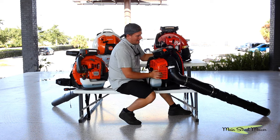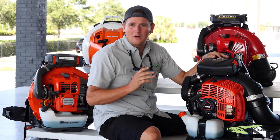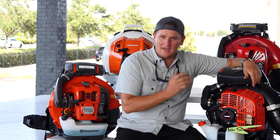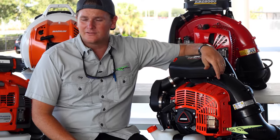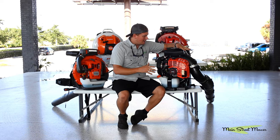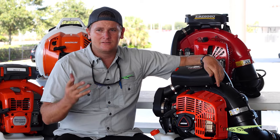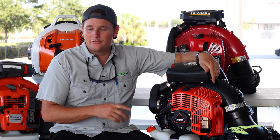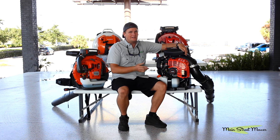It's not bad. Approved. I had a lot of people say, give me the biggest, most powerful blower you've got. You don't always need the most powerful blowers, what I've learned. This is a great unit. If you're doing parking lots and large areas, heavy leaf fall, Virginia houses and the Carolinas, where they have their fall and all the leaves come and you have to push all these leaves into a giant pile, it makes sense to have a really powerful blower. But if you're just doing small residences in the south, not a ton of leaf fall, you're doing grass clippings and things, a blower like this is going to be throwing stuff out of your flower beds and moving mulch, and might cause you more cleanup than good.